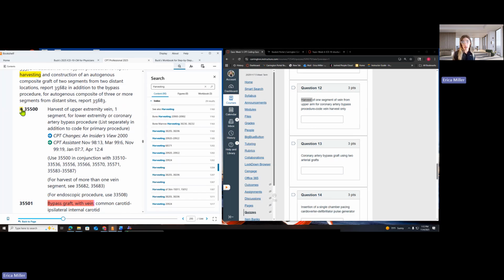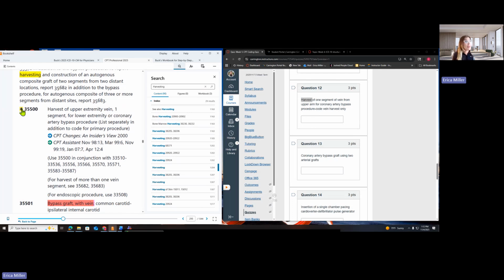Okay, so another thing about the add-on code symbol, the plus sign: this is never applied on a claim form. We do not use additional characters like pluses, dashes, slashes, anything like that. The plus sign is for us as coders only. It's for us to see in our books to identify an add-on code from a regular single reported service code. So just remember, plus signs are only for us to see inside of our coding manuals to identify it as an add-on code. Never use this plus sign on your actual claims. You just use a regular code 35500.